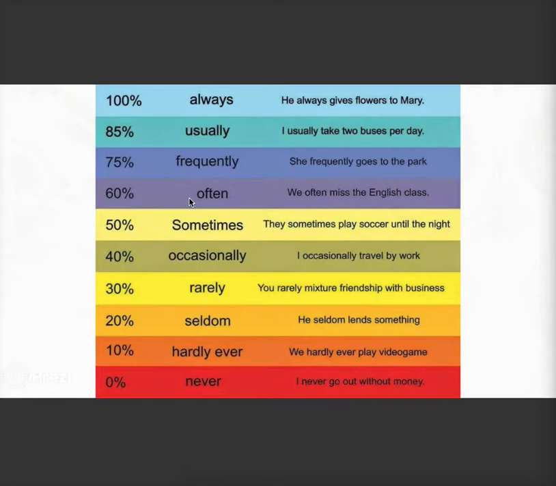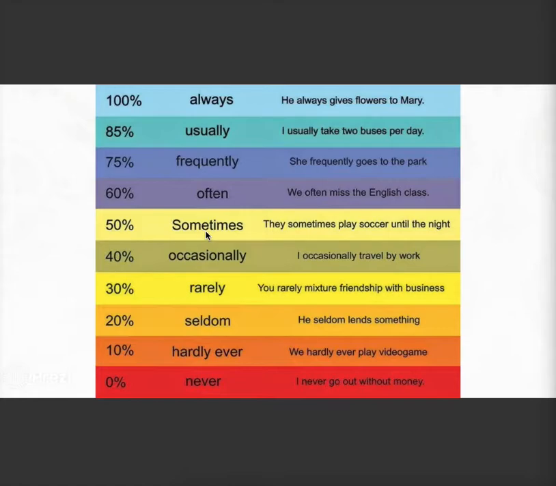Okay. And now we arrive to sometimes. Sometimes it's like in the middle of the frequency adverbs, babies. Because sometimes is the word that shows a 50% of frequency. So half of the time you do something, half of the time you don't do it. Can you see? So sometimes is super important. You use sometimes a lot if you realize. And what is the meaning of sometimes? A veces. A veces.